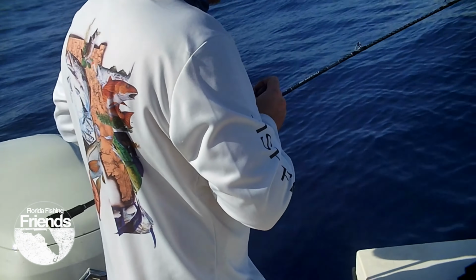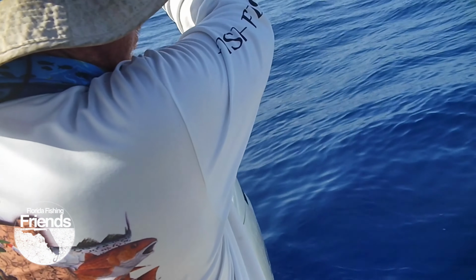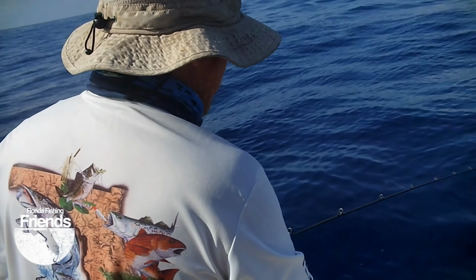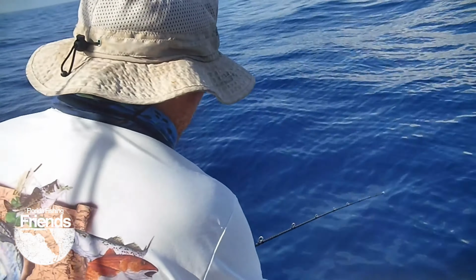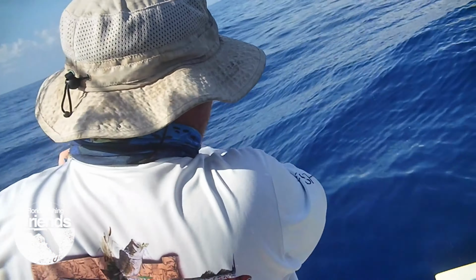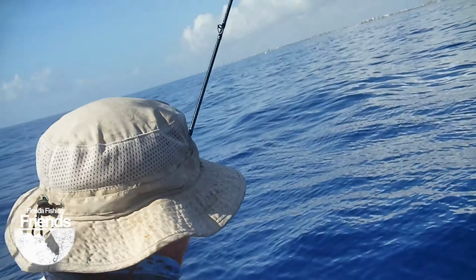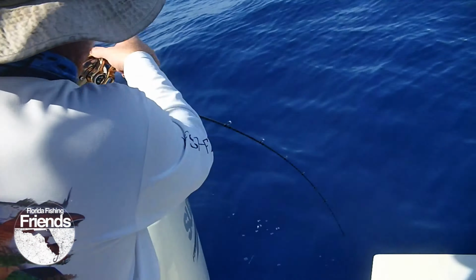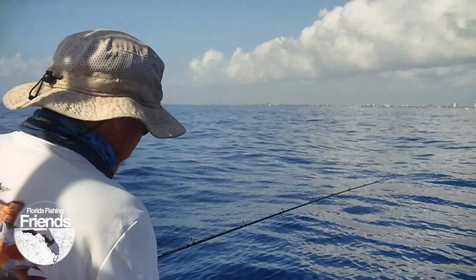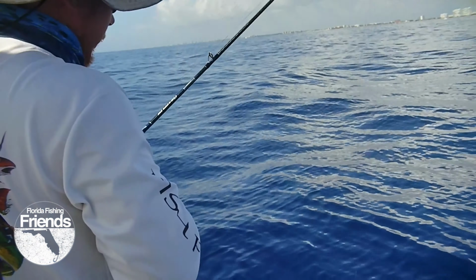And what about a leader? I've got 25 feet of 50 pound monofilament or fluorocarbon. Okay, 25 feet of it. Yeah, generally enough so the fish isn't going to hit the braid with its tail, and enough so you can grab it on whatever the highest boat that you might fish on is. Gotcha. Usually what I like to do is when I hit the bottom like that, I like to work it around the bottom a little bit, a few times, drop it down 3 or 4 times, and start to retrieve.